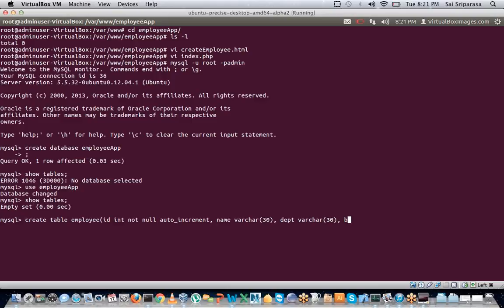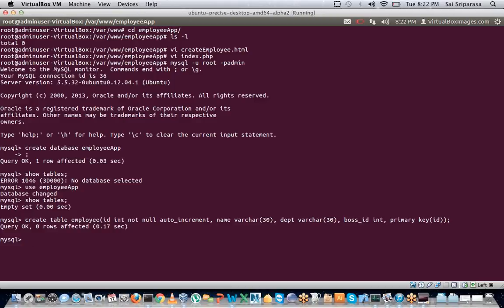And finally boss id. We can come up with a better name, but since we are in a time crunch, let's name it something. This one is an integer and it would reference back to the employee id. And finally primary key is id. Perfect, now we have the employee table.